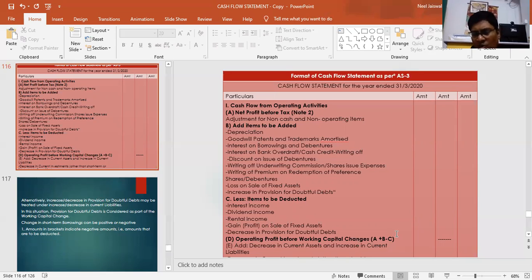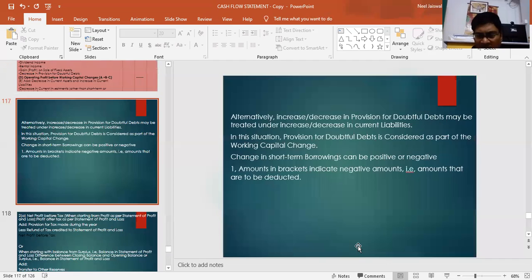Closing cash balance minus opening cash balance. Whatever figure comes by doing this cash flow statement, we get that only. Again, I repeat. Your closing cash balance given in the balance sheet, your opening cash balance given in the balance sheet, we will subtract these two. Whatever answer comes, that is the answer of your entire cash flow statement. So cash and cash equivalent is an item of opening and closing cash and cash equivalents. So those two, though current asset, we do not take under a decrease or increase in current asset and increase in current liabilities.